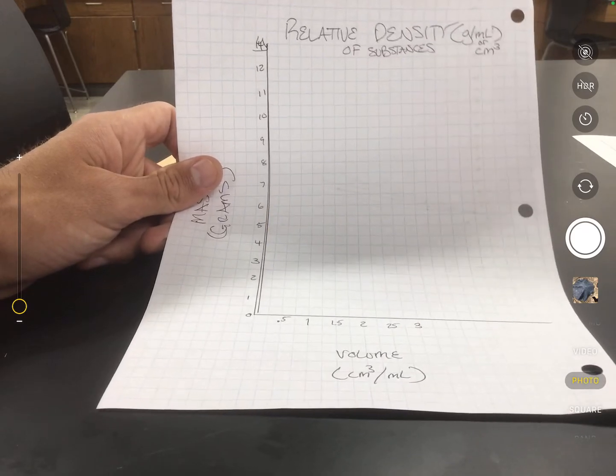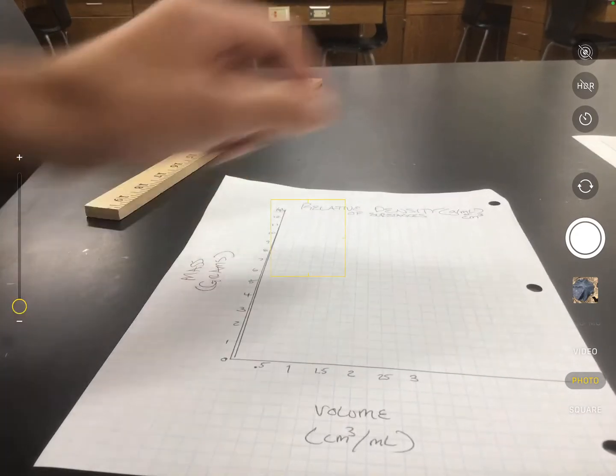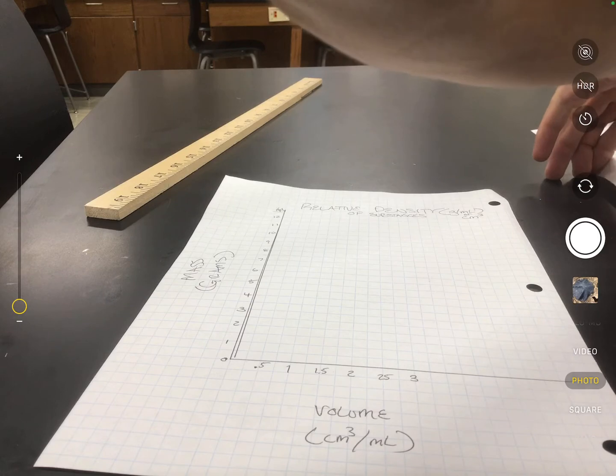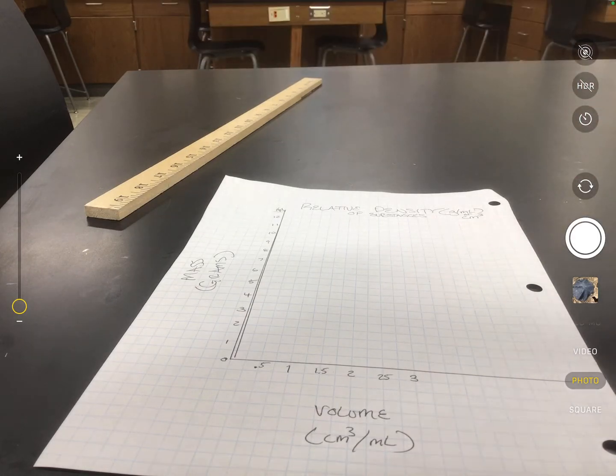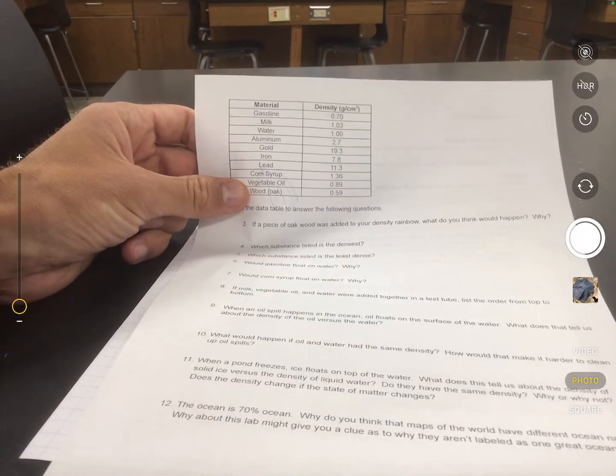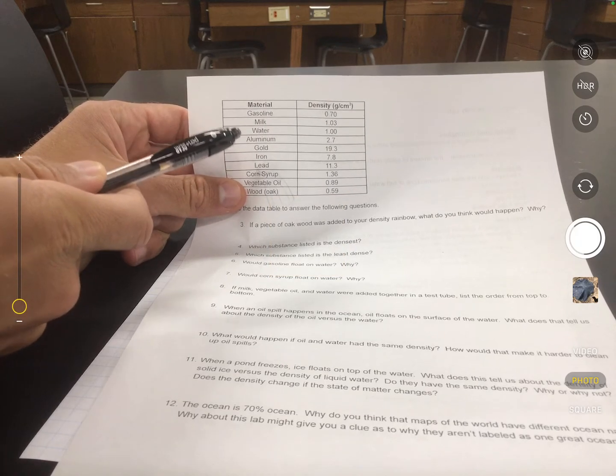So now, where's our data? For reference, you can access this on the Canvas page. To save time on the video, I'm not going to link into Notability and do this. I'm just going to show you where I'm getting this. So in yesterday's density lab, on the second page, you had a chart right here. And this chart has various substances.